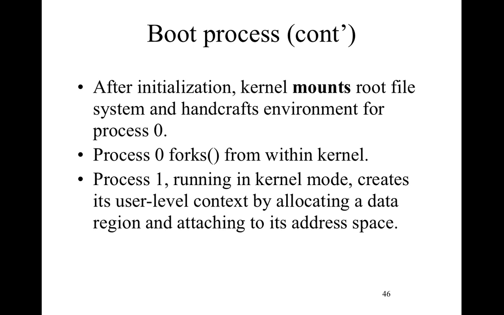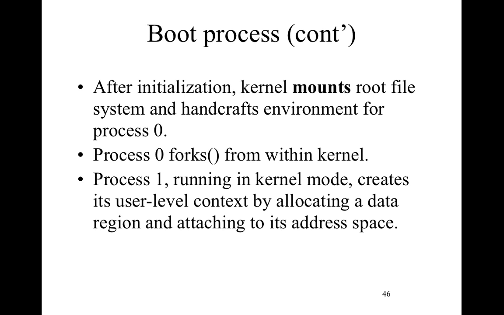Where are we going to load it from? The file system. Where are we going to get the file system from? From the mount. So the kernel is going to mount the first disk and then load everything from there. So after initialization, the kernel mounts the root file system and then handcrafts the environment for process 0.